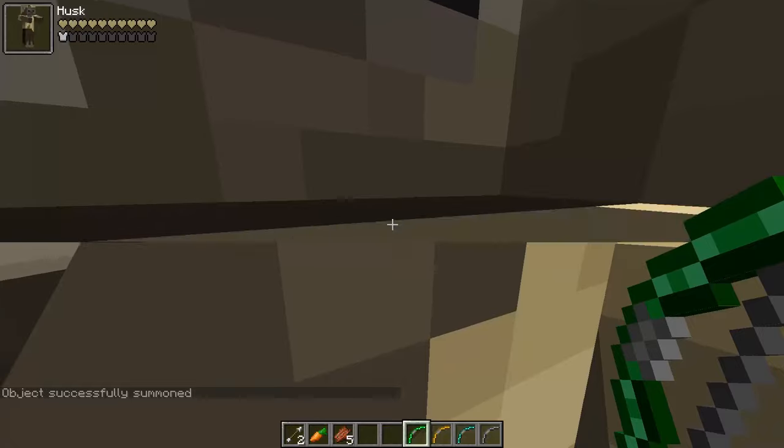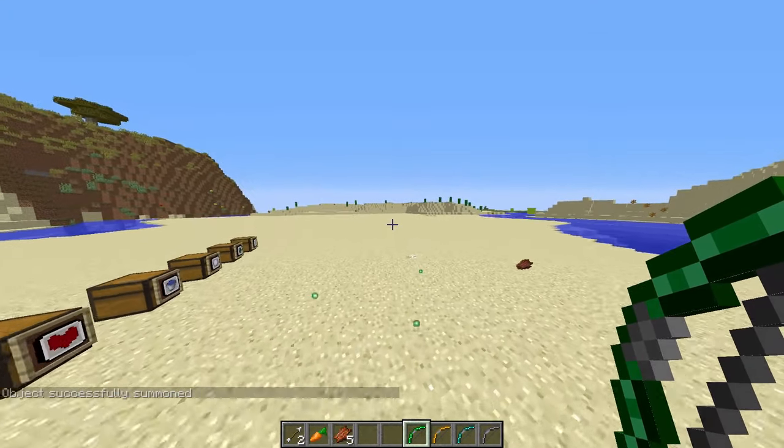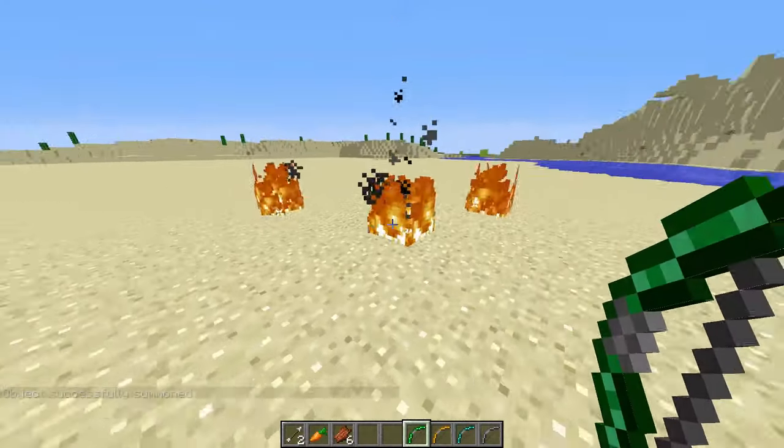We're going to spawn in our husk buddy. And we're just going to pop this guy here. Bam. Oh my god. Okay. So also, you can just shoot it at the ground and it'll set the block that it hits on fire, like so. I'll just do a few examples. There you go.